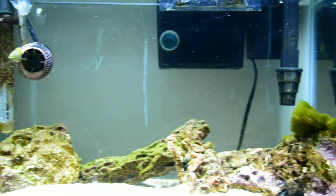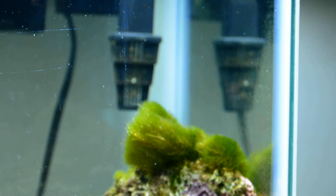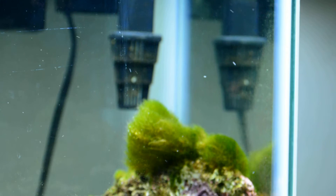I do have some green algae here. I was going to get rid of it and pull it off, but I've always had planted tanks and I really like the green there. So if something eats it, it eats it. Unless it gets out of control, I'm not going to do anything about it. It's been there for a while and it kind of looks cool.